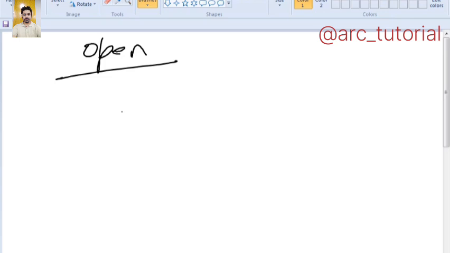Remember that the open message will be transmitted by BGP only once when neighborship comes up.